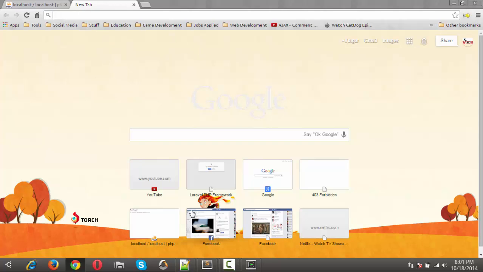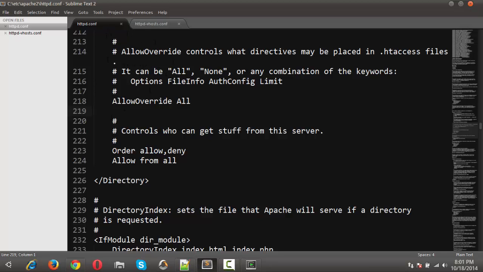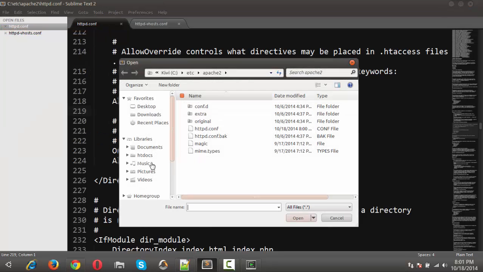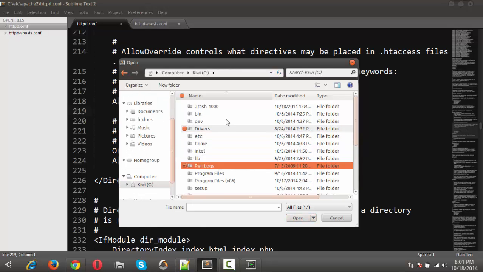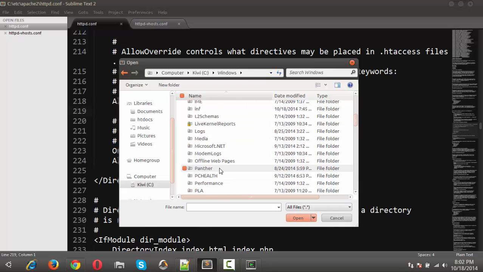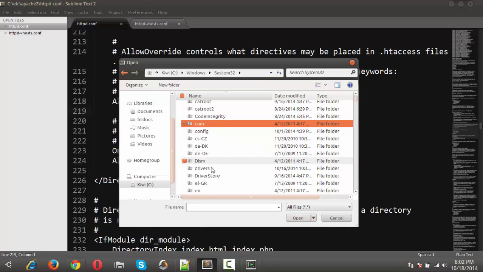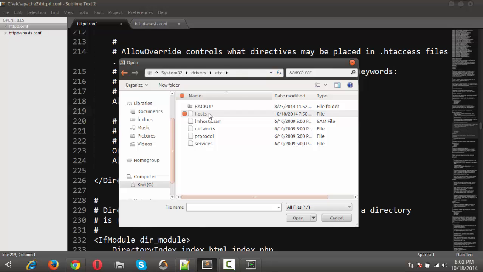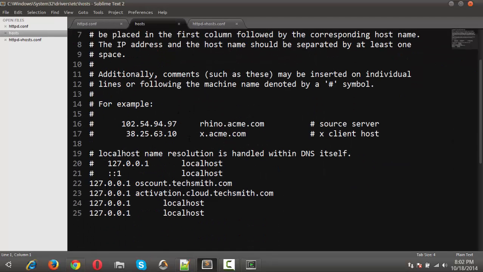However, there is one more step that I forgot to do. We'll need to set up a hosts directive in our Windows machine to make sure that we point that as well. So how we can do that is we can open the file, and we'll go into computer or into our hard drive, go to Windows, find our system32 folder. So system32, and we'll want to go into drivers with a lowercase d, etc, and find the hosts file. And in here we can see that we actually have all of these pseudo domains pointing back to our local address here. So what we can do is set up new rules for our own specific domains that we want to use. So I'm going to use MVC and just save that out.